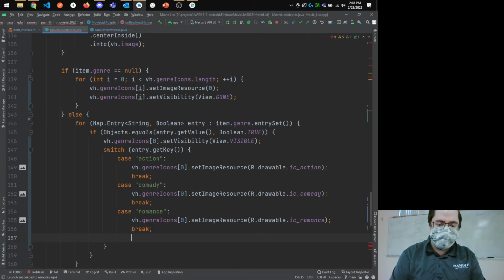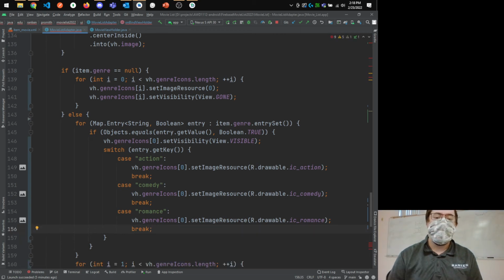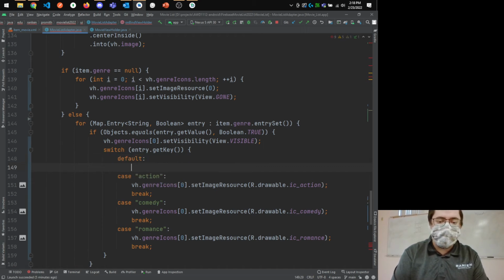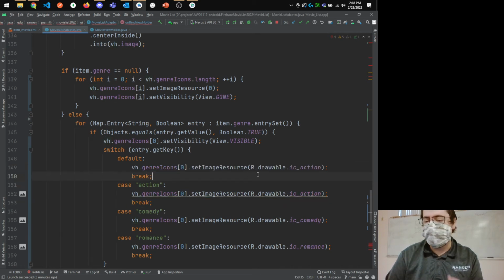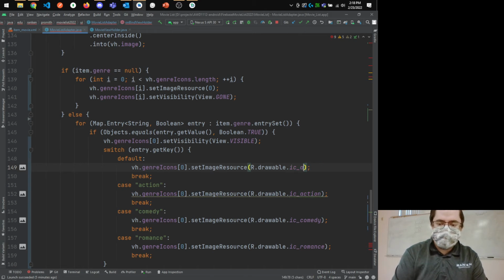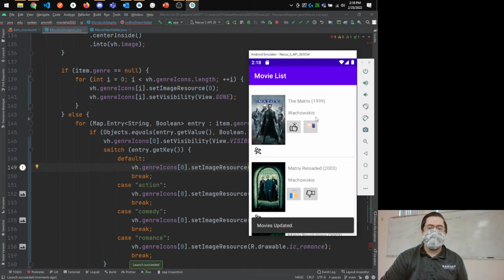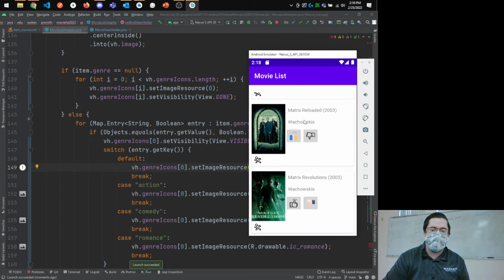I want to do one more thing in here. So a common thing with switches is you may want to have some sort of default case. So by default, what icon does it show? So I might want to say, okay, well, if it's anything else, if it's maybe an icon that I'm not aware of, then I might use, say, the error icon here and say, if I get another genre in the database that I don't know about, then I'll use the error icon.